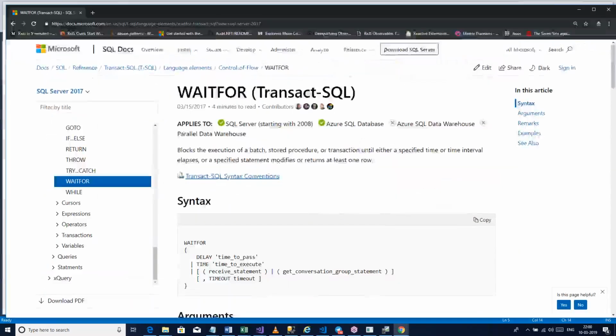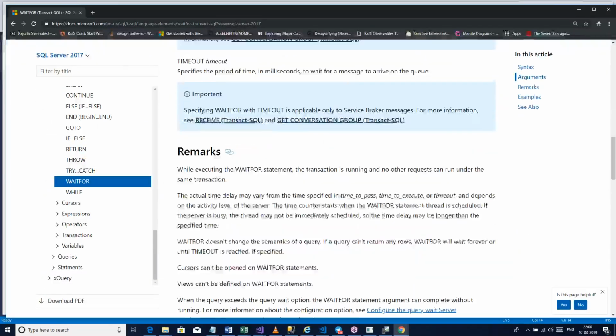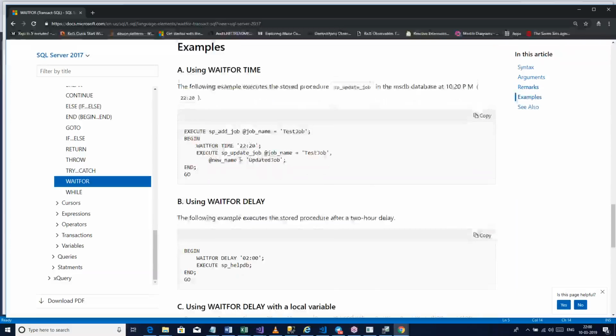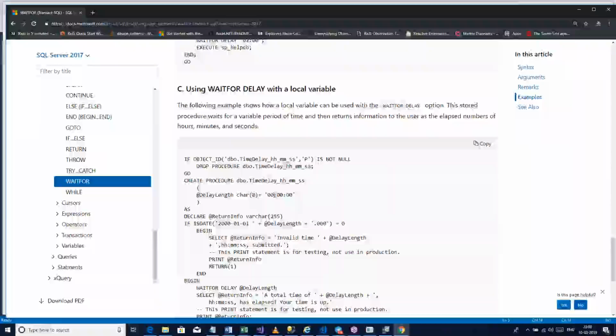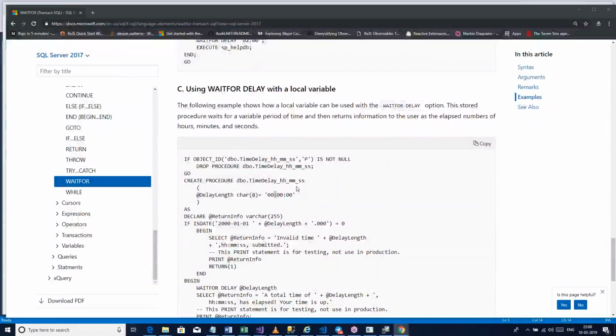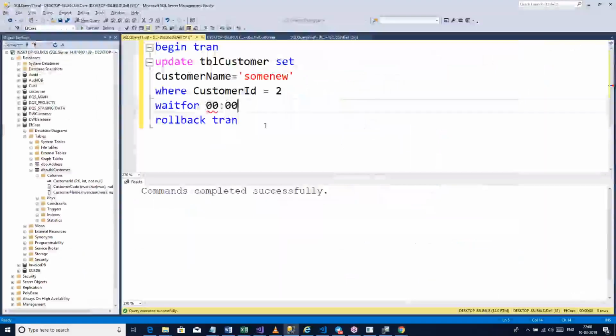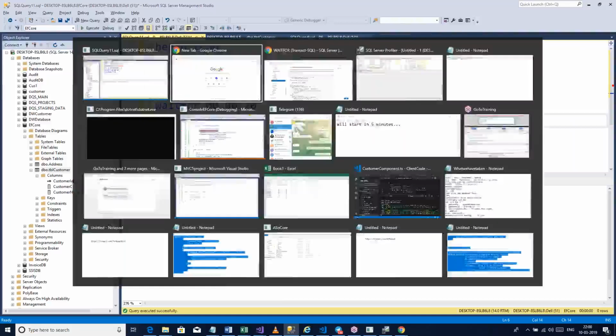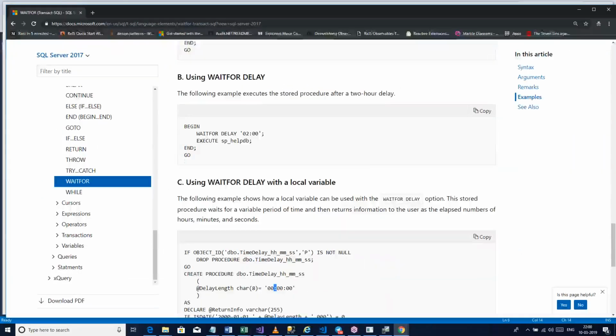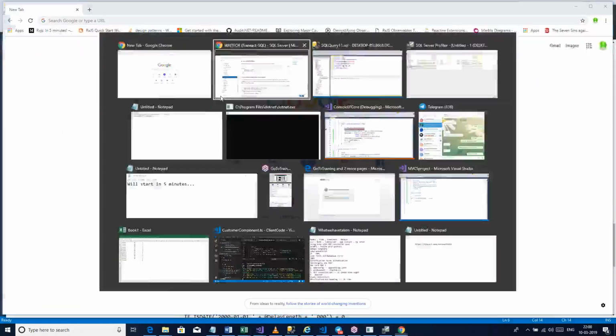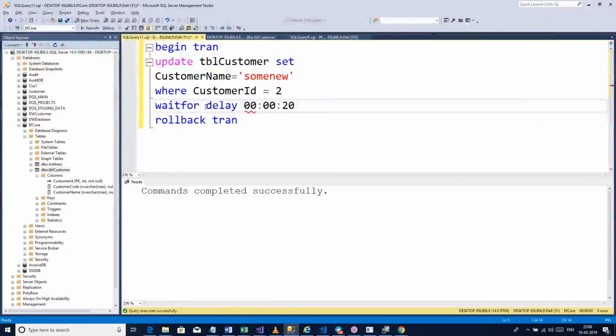Wait for 00:00:00. So hour, minutes, and seconds. So basically now I'm waiting here for, let's say, 20 seconds. Wait for delay, and it's a string. I'm sorry for this.